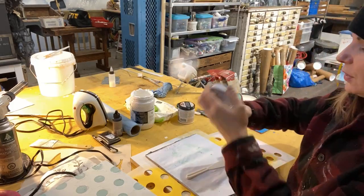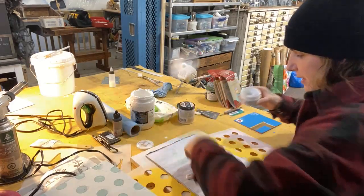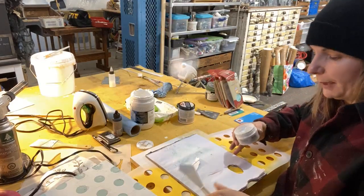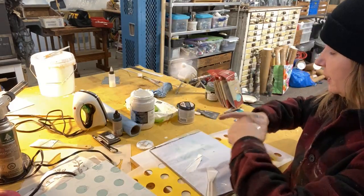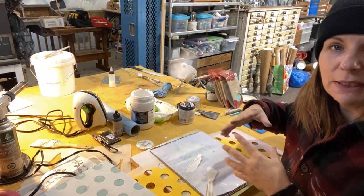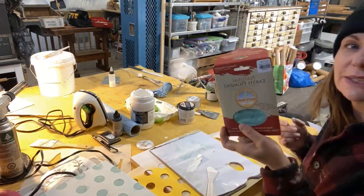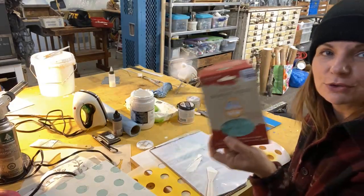Okay, so using the white paste, I'm going to place some of it on my paper palette. Okay. And now I want to change the color of it. So I could add more chalk paint to it, but it might make it a little sloppier than I'm looking for. So I'm actually going to use this other product that we carry now, which I'm absolutely in love with. It is Natural Earth Pigment.